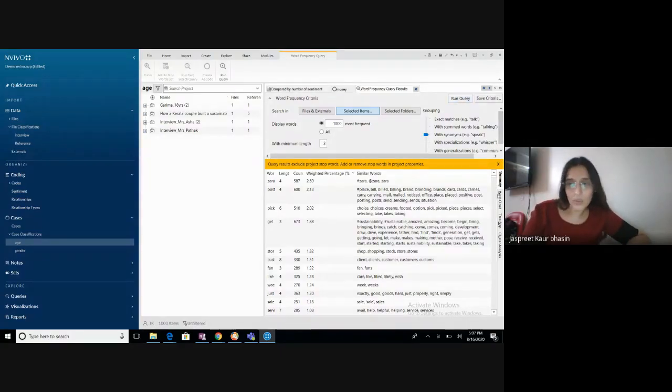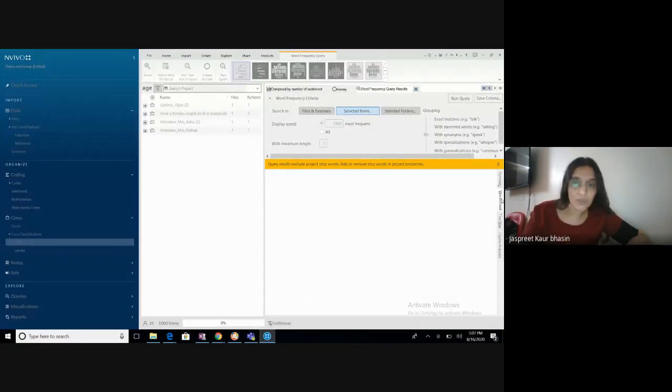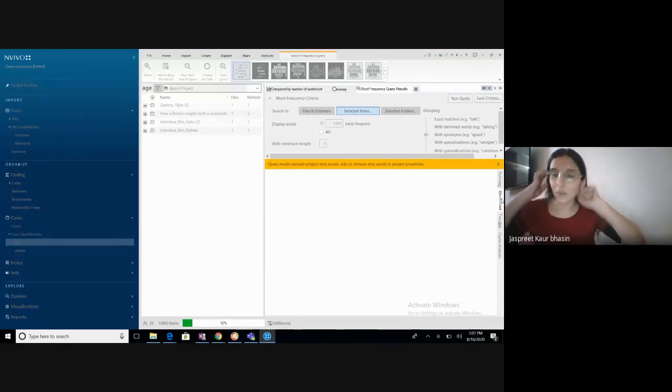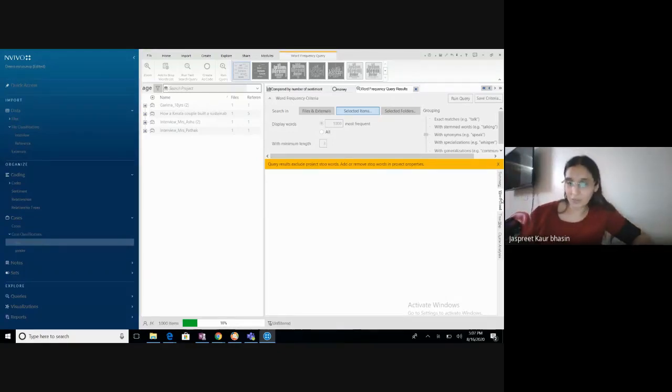Again, quickly, just to revise, in a word count you have a summary like this, a number summary, which says how many times the word has come. So, for example, Zara has come 587 times. There is something on the right side called a word cloud. So out of this, it will make a word cloud. I'm just revising what I've done because you people wanted a live session. This is almost like a live session for 3 days. So just give me a minute.